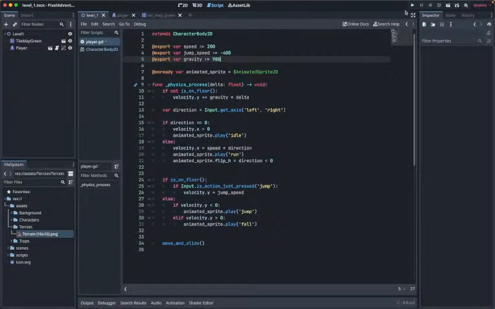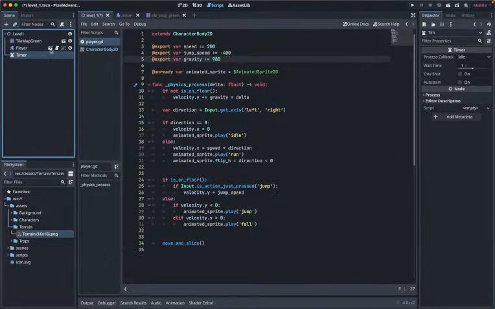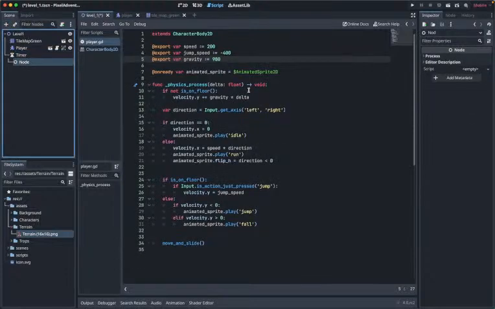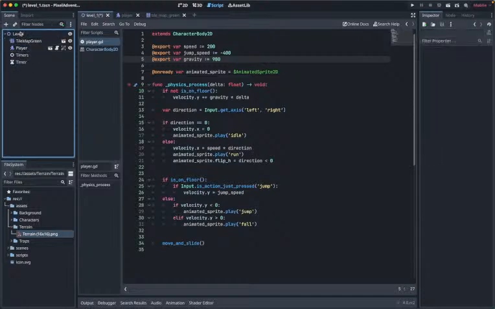For now, we will implement this coyote jump. For that, we will use a new node named timer, and let's add a new node and name it timers. Make sure if you add any node, click the root node if you want to add below the main root.